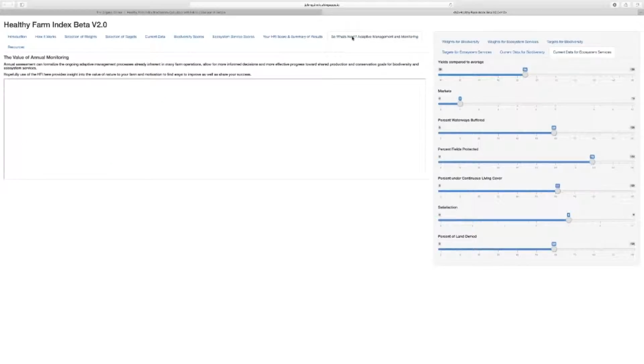But on a more individual level, we see this as a process where you might use the Healthy Farm Index on an annual basis. It's meant to take half an hour to an hour to walk through and complete. The thought is that you would come back and reflect on those values each year and say, okay, in 2016, this is what I was doing well at. In 2017, I made these changes, and here's how my scores changed. I think the long-term process of doing this is what's going to change some of the social norms, the perceived behavioral control, and ultimately the habits.